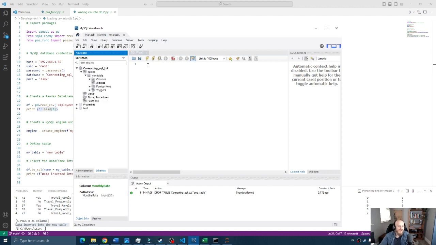Right, so let's just confirm that I can read from this data table and from this database. Let's just run a very simple select statement. So I'll just say select all from new table.